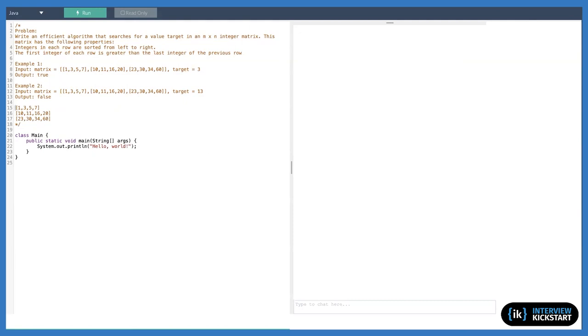So because now 1, 10, 23 is also sorted, right? Then I think conceptually we can do a binary search on 1, 10, 23 and figure out which row we should search.